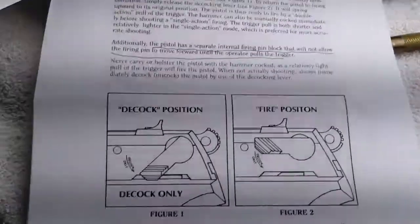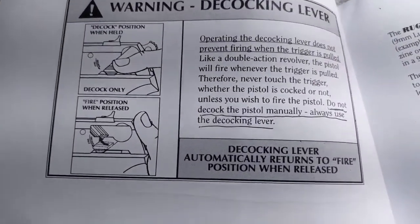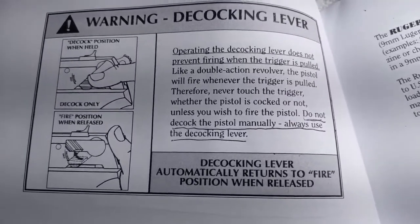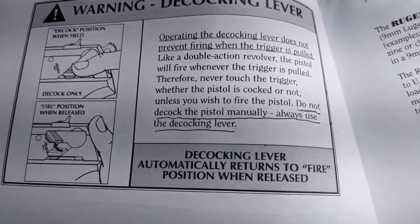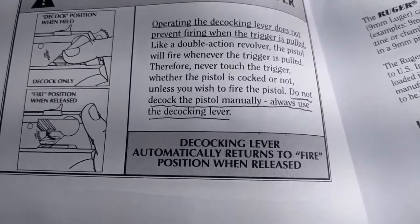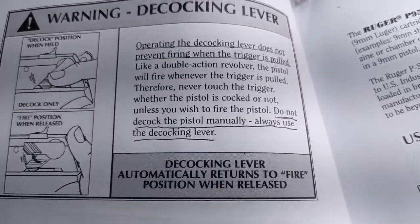Here's some more about the firing pin, internal firing pin block right here. And also, it says to always use the decocker to decock the hammer. Obviously don't try to do it by pulling the trigger and then holding your fingers on the hammer. That would be, you know, they say about cleaning up the gene pool, stupid people hurt themselves and take themselves out of the gene pool. Anyway, this is not about that.